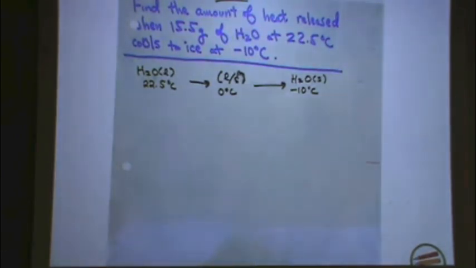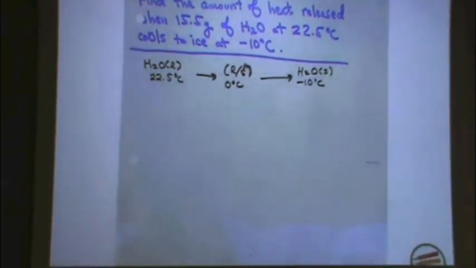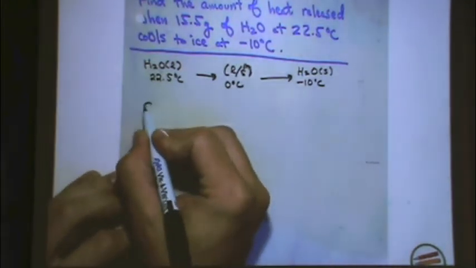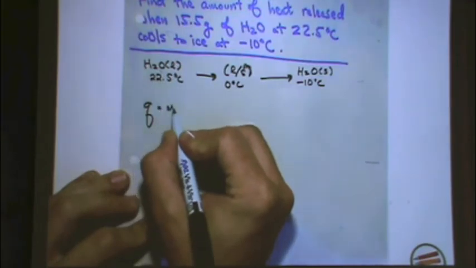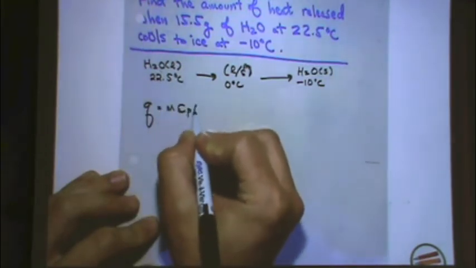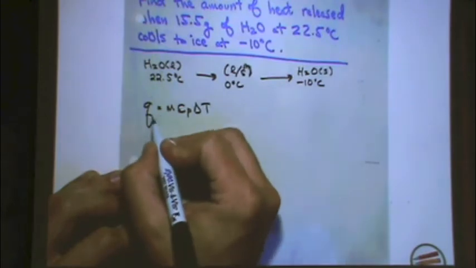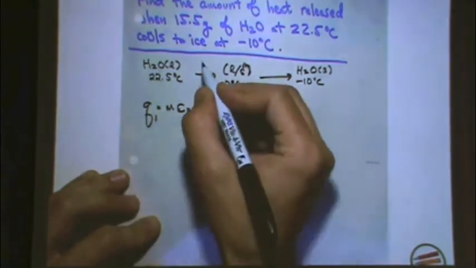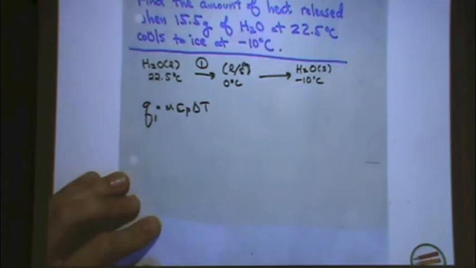Alright, so I want to sum up how much heat is released. So is this going to be endo or exothermic, by the way? To cool something down, I'm removing heat, so it must be exothermic. Okay, so there's 3 steps to this. First is a Q, which is Cp delta T, and I'll call this Q1. Step 1 is cooling it to 0.